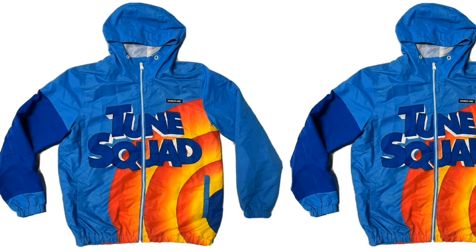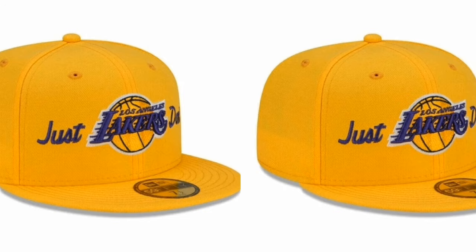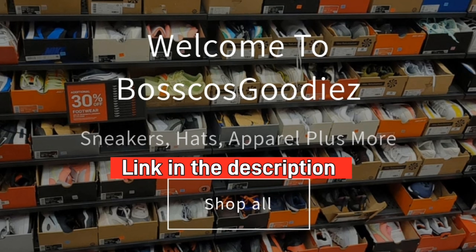The sock liner is always on point. You got the hint of the new buck on the back tab of the shoe along with the tongue — they've been taking their time putting their foot into the design. I went back to grab this for someone who supports the channel — they were looking for this shoe. If you guys are looking for different items, go ahead and check out my website boscosgoodies.com — I got hats, jerseys, shoes and other things there. We're in the NBA season about to hit the second half after All-Star Weekend, so if you need some memorabilia from the Lakers, Jazz, or Suns, check out boscosgoodies.com. Let me know what you guys think about the LeBron 21 Aragonite and what you feel is his best colorway so far. Until next time — we out, deuces.